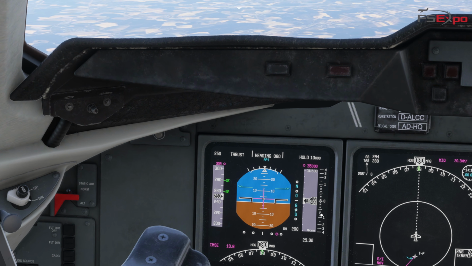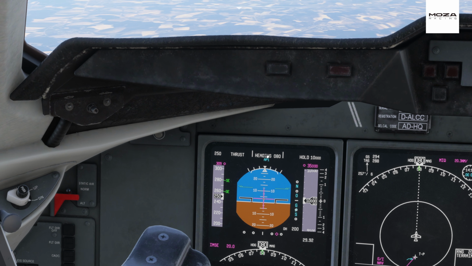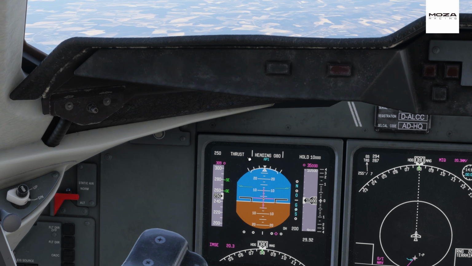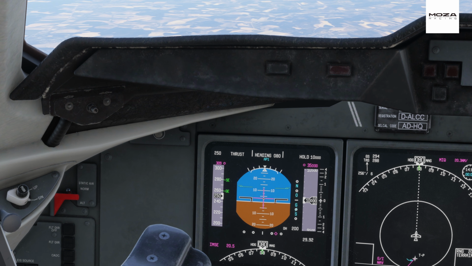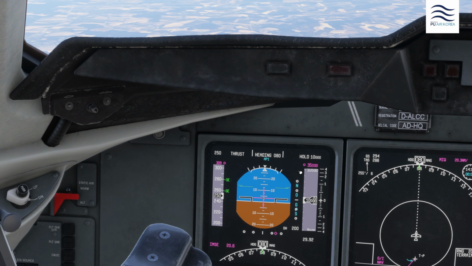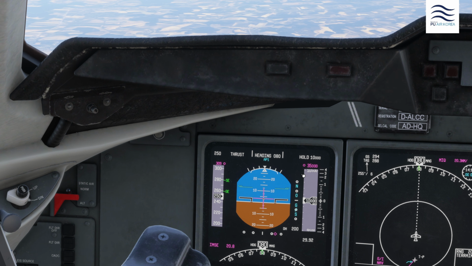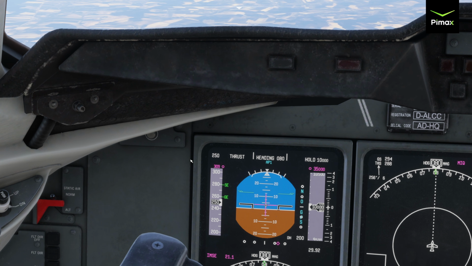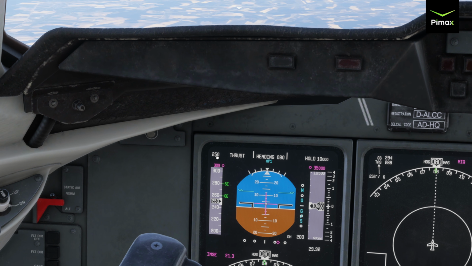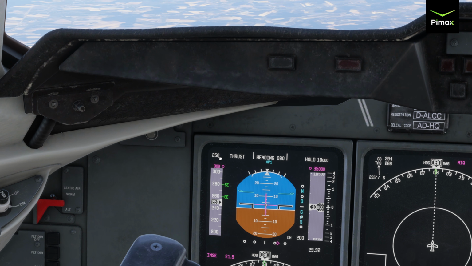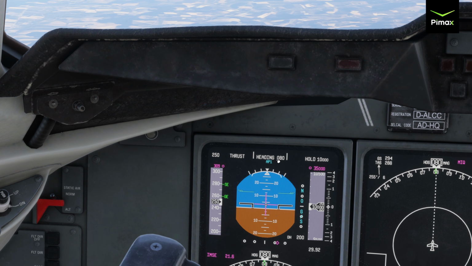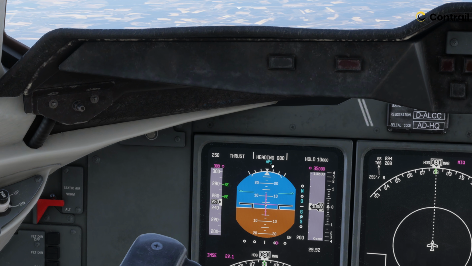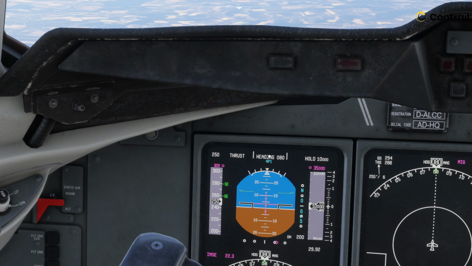So the FMA is telling you what the airplane is doing. Anytime you say, hey, what is this doing? Or if you hear any aircraft investigation videos and the pilots say, what's going on? What's it doing? I'm going to say like seven times out of 10, you're going to want to just check this. So this is what the airplane is doing. We're holding 250 knots. We're on a heading. The airplane is doing 080 on the heading, and it's holding 10,000 feet, and it's autopilot 1. So the autopilot is flying this for you.